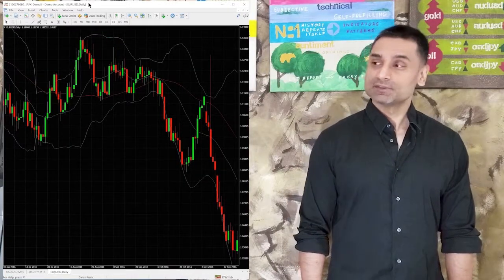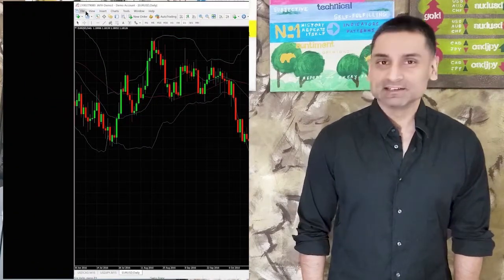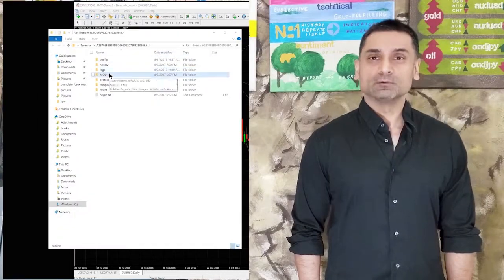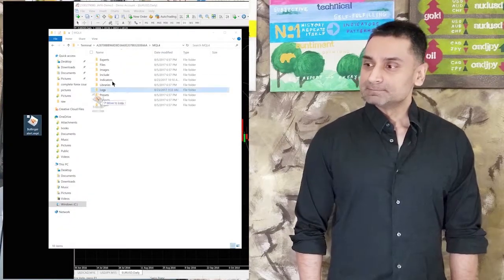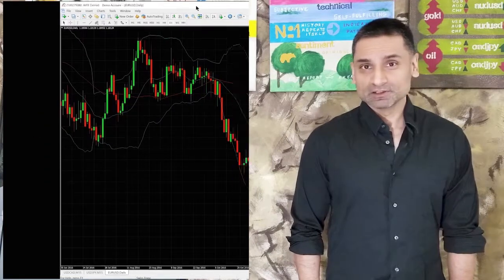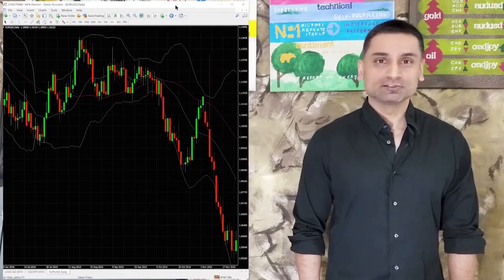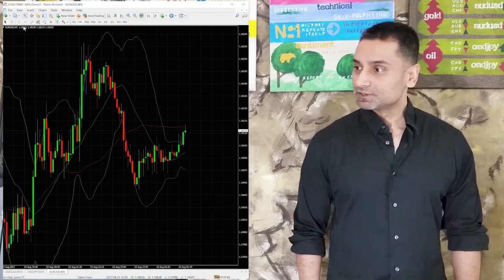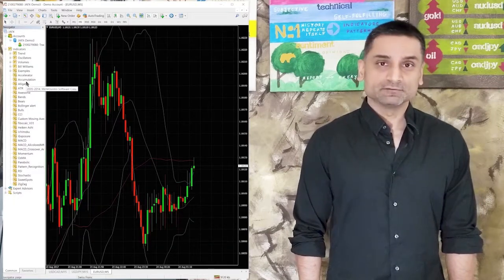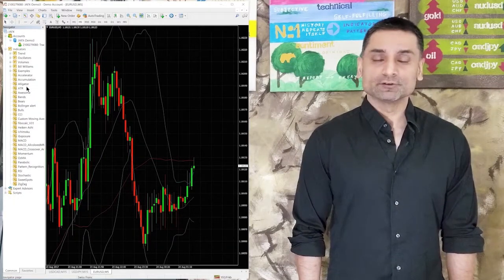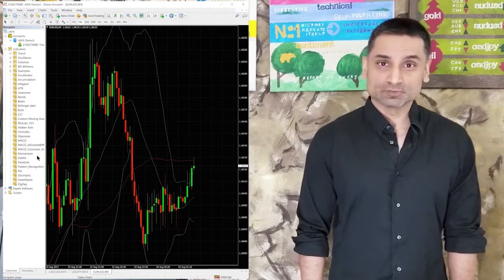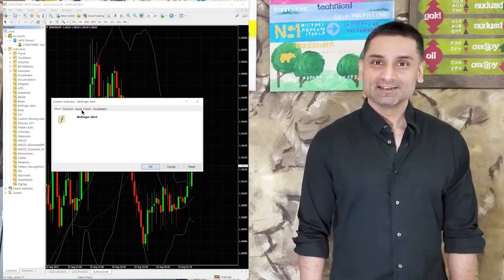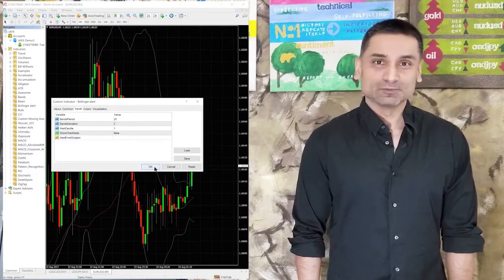To make trading with the Bollinger Bands easier, I've included an alert indicator in the resources section of this lecture. What that will do is send you an alert, an audible alert, and a pop-up window when price reaches one of these outer lines. To apply it to the chart, just double click the indicator and it's active. You can adjust the settings to whatever your settings are for the Bollinger Band that you apply to the chart. This way you don't have to constantly stare at your screen, and it would make trading a little more enjoyable.